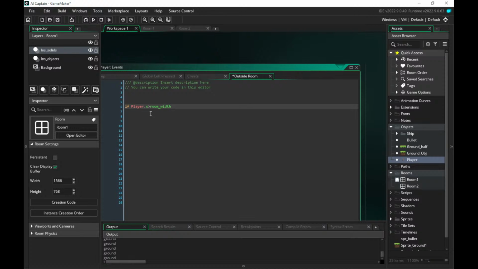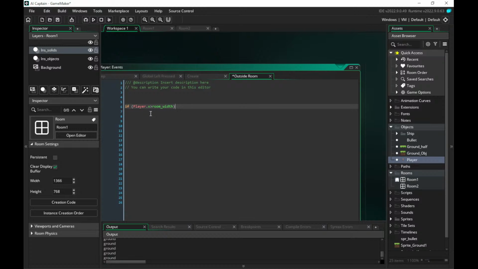Room width is a constant which holds the value 1366, and that makes it easier. Now with GameMaker language, you don't really need the brackets here, but you can put them if you want them. So we're just going to set up a simple condition.